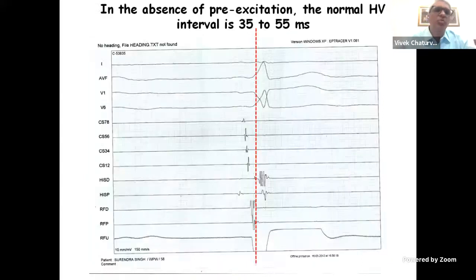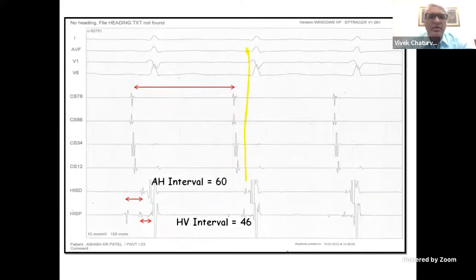Just one small pointer: when you are measuring the AH and HV interval, do remember that the interval is measured from the sharp point in the atrium, because the atrial signal is a far field signal, so it has to be measured from the sharp point, as has been pointed out here, and not from the onset. And the HV interval should be measured from the most proximal His. So typically, if you have a His signal coming on both your proximal and distal bipoles, typically you would measure HV. This is especially important for Brady studies, that you need to measure it from the most proximal electrode.